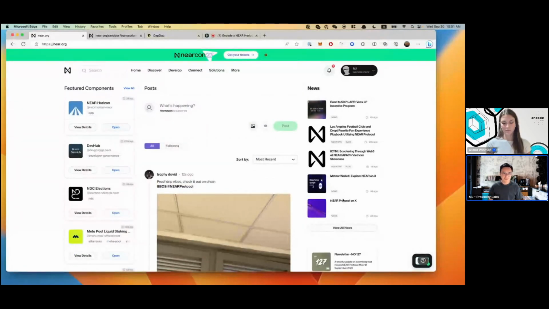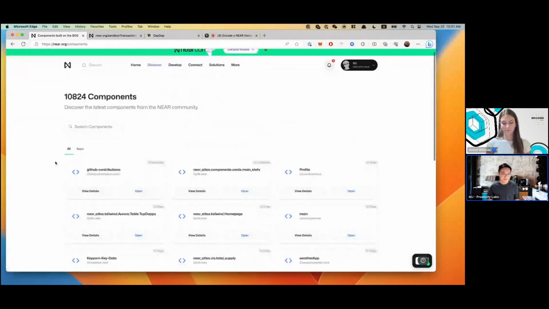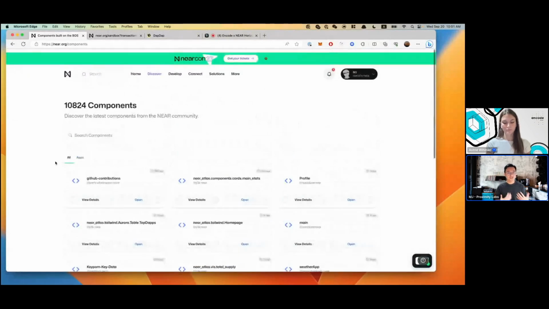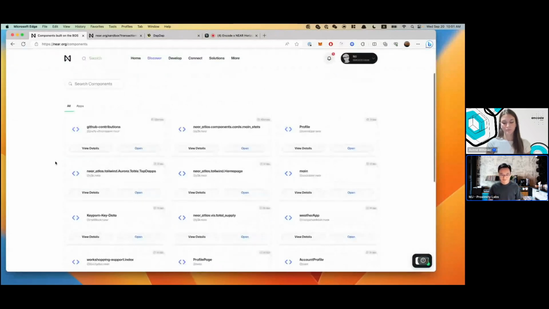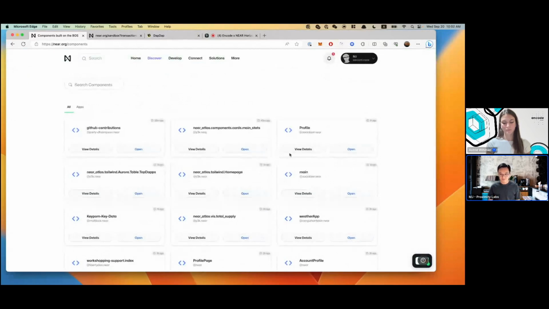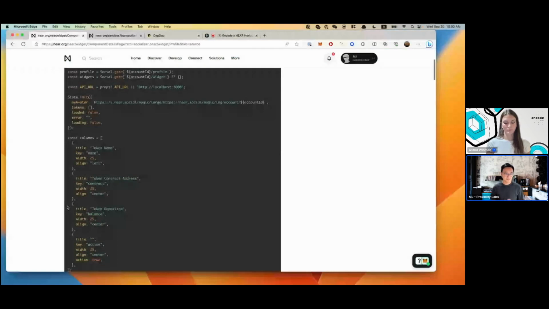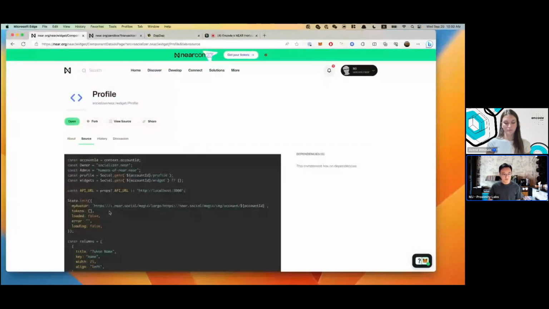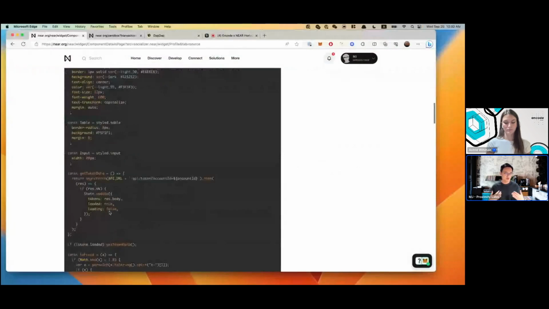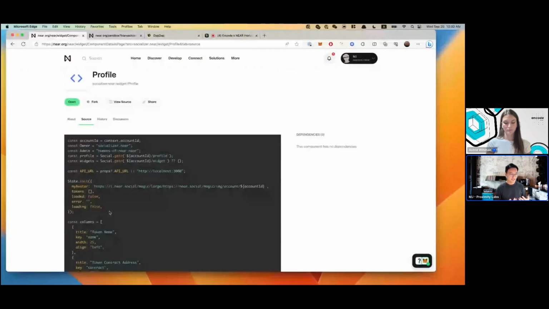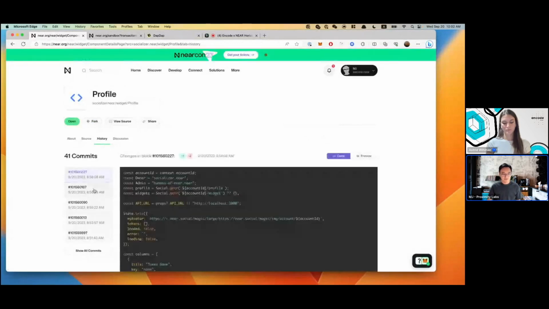And then if I go to the Discover tab and go to Components, I can see that I can discover over 10,000 components that have already been developed using the blockchain operating system. So for example, if I see something that looks interesting, I can just view details, and it will open the details of this component. If I go to source, I can instantly view the source code of this component. And this is super useful because as a user, if I want to use this component, I can quickly go through the code to make sure that everything looks good. There's nothing malicious there.